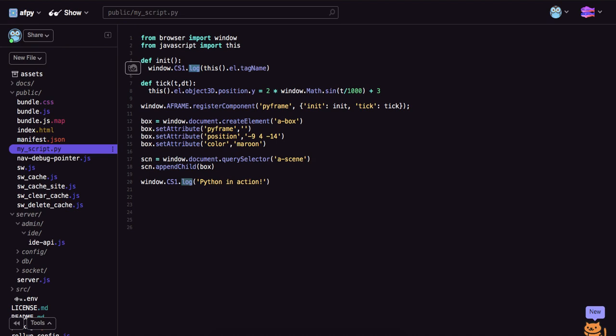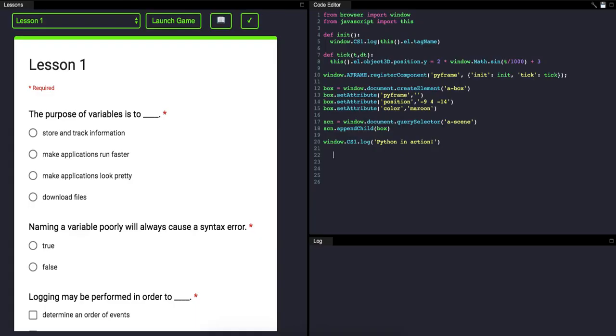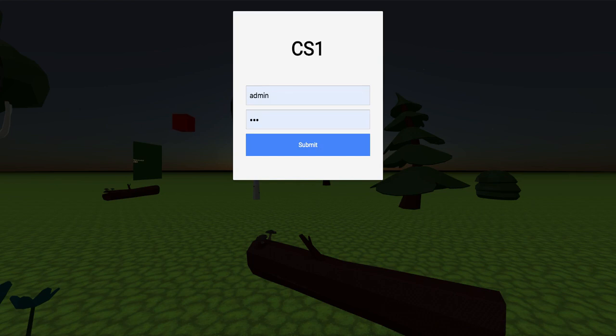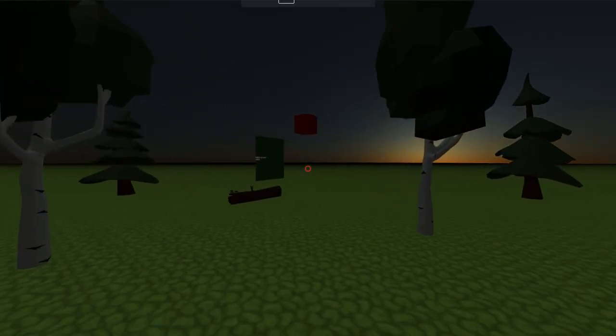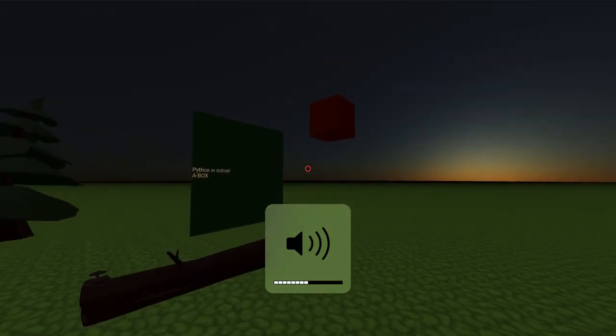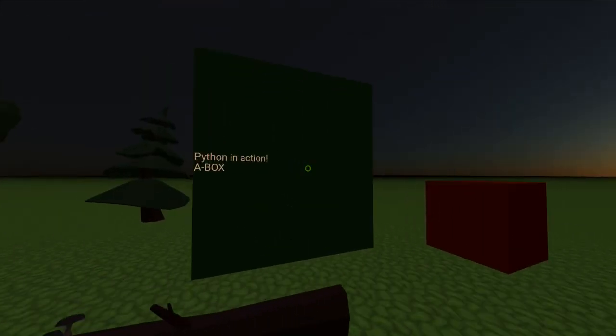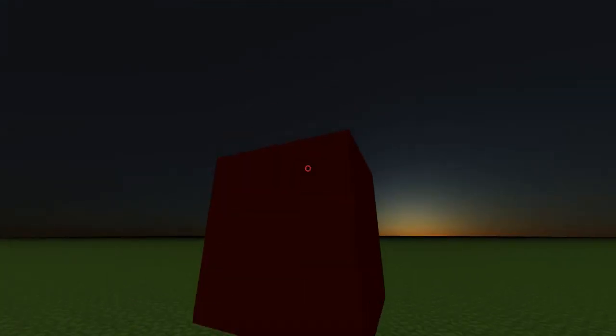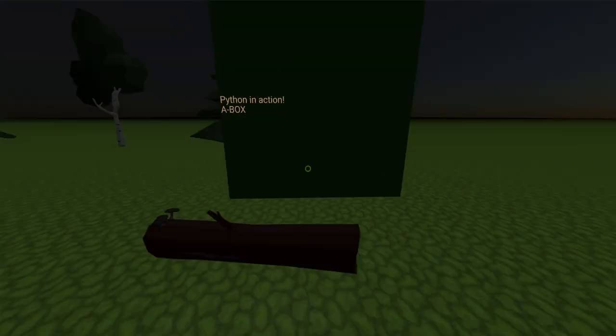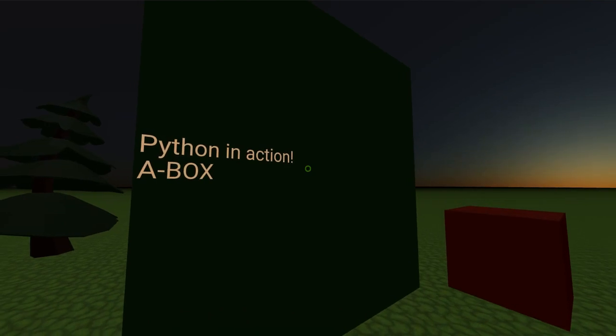So just to see, for example, what that CS1 global object looks like right now, if I were to go maybe over here, launch this particular game, maybe if I go in here. Okay. Welcome to CS1 Community Park. Please join us at 9 p.m. for some tasty roasted marshmallow s'mores. So all of this box was created and animated using Python, and this was logged out right here using Python.